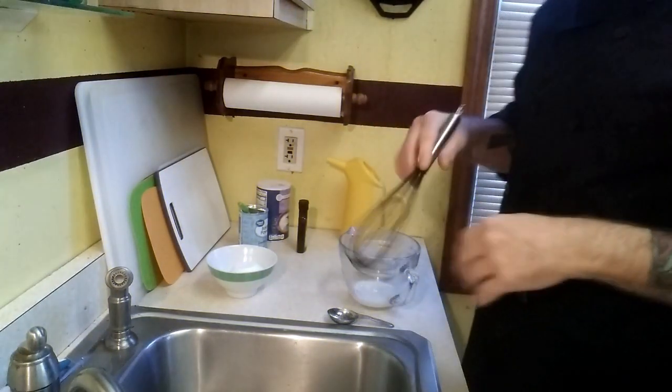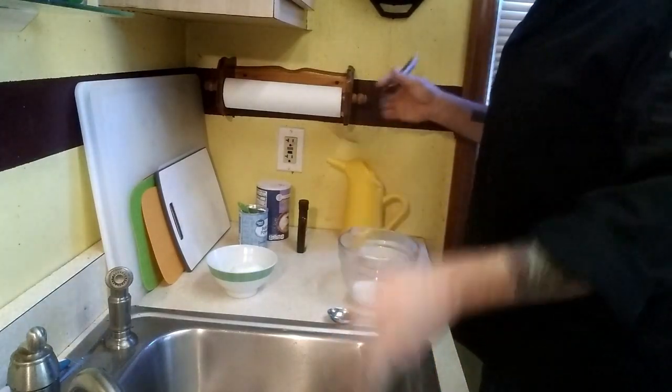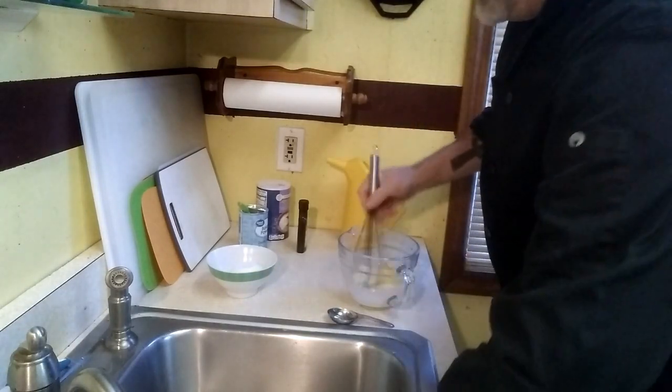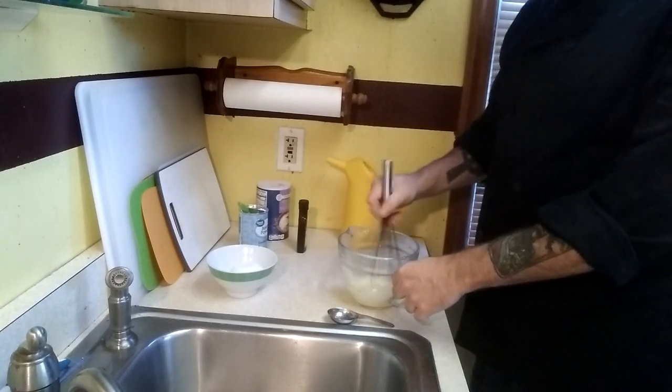Okay, as usual, you want to start by washing your hands. So I have a nice clean table. I'm very fussy about that. But we want to mix our wet ingredients together first. So here's my milk. I'm going to dump this egg in here. And you want to mix that egg up. Beat it pretty good before you add your dry ingredients. That way it gets equally distributed.